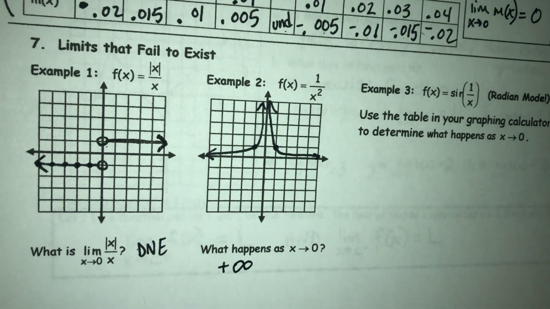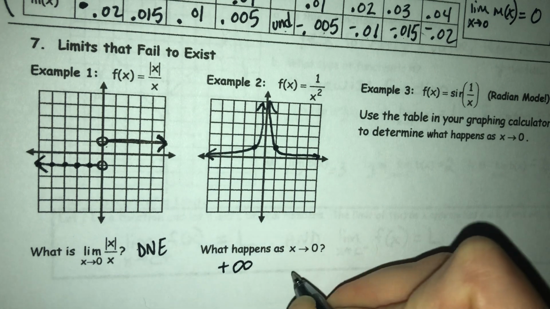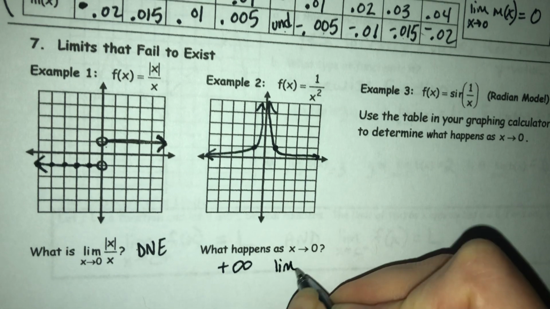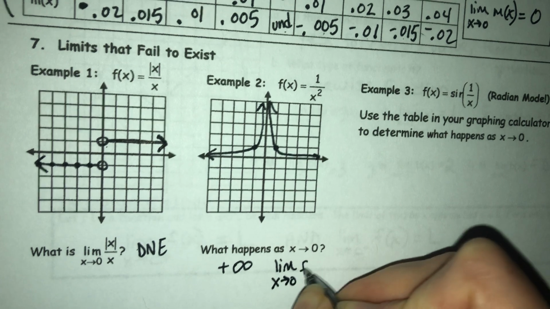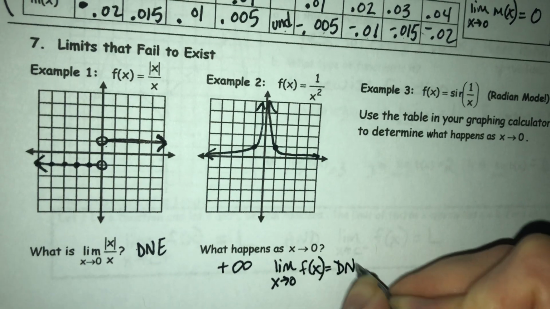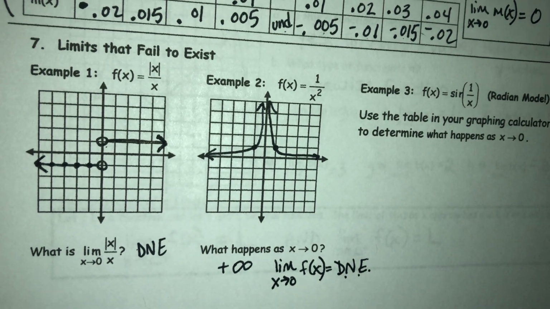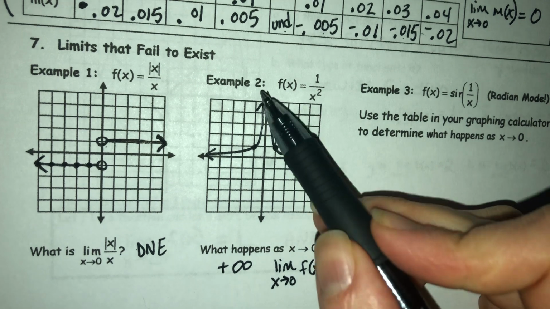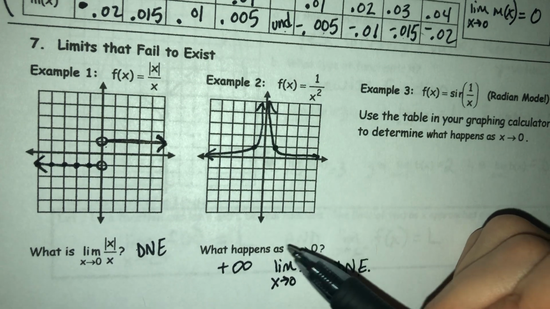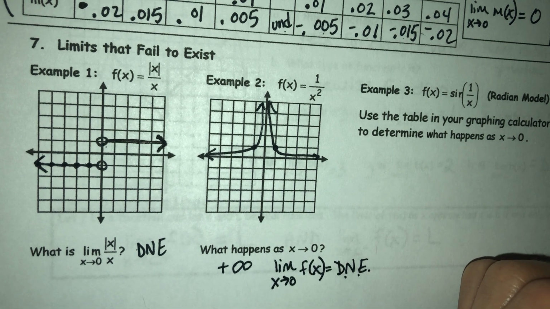But when a graph is approaching either positive or negative infinity, that still means that the limit as x approaches 0 of f of x does not exist, because infinity is not a number, and a limit has to be a y value. It has to be a y value that the graph is going toward on both sides. Even though the graph is going to infinity on both sides, that's not actually a number. That's an abstract concept representing unbounded behavior. The graph is increasing without bound, so it is not approaching a singular number. So the limit does not exist.